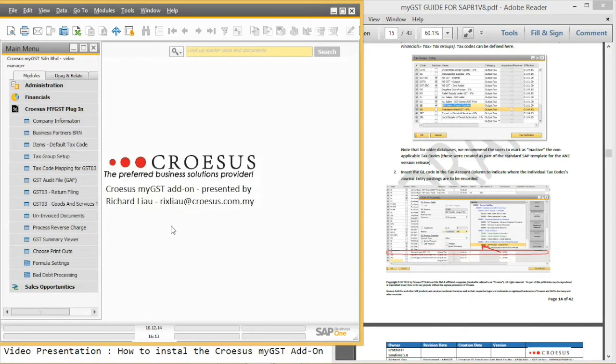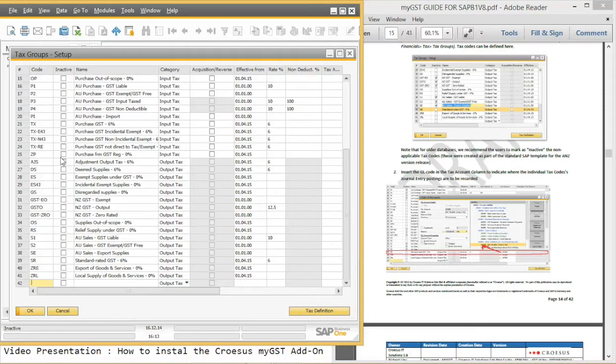Once the previous step is completed, we now go to tax group setup. This is all the tax codes that would have come in when you implemented your SAP Business One many years ago or recently. So all the inactive tax codes, tick them off as inactive. But bear in mind, if currently you're using P1 or S1, as is the common practice, do not tick them as inactive yet, or you will get errors when you're trying to do a transaction. For the purposes of this exercise, we will use one and show you what we need to do.